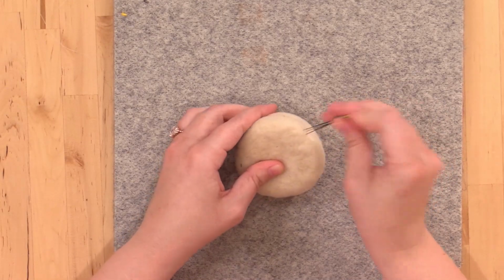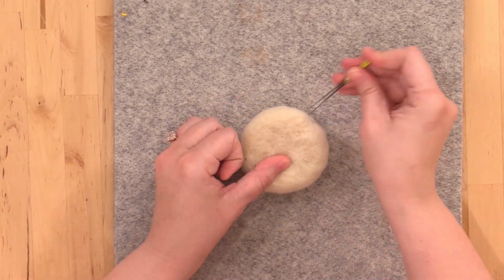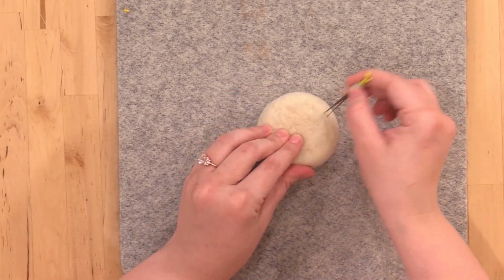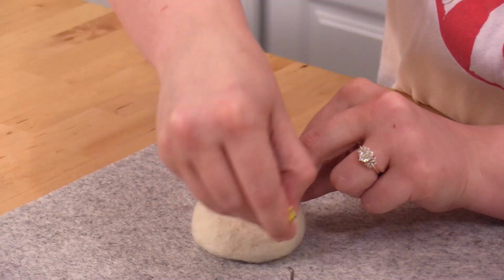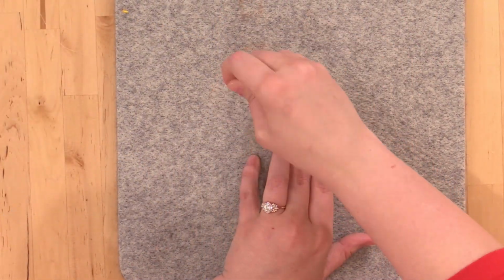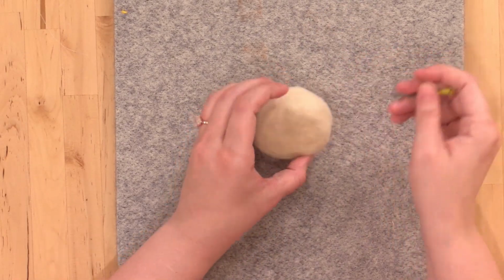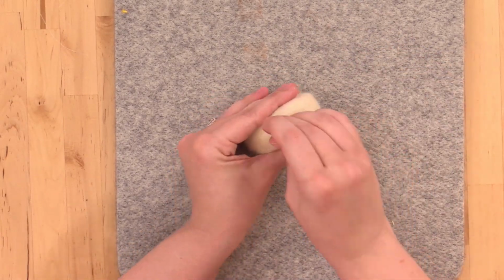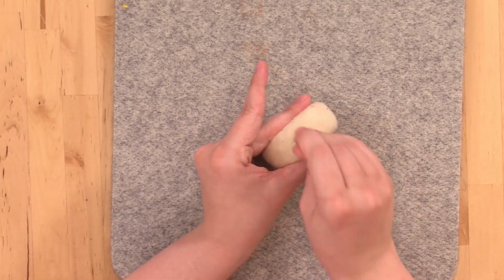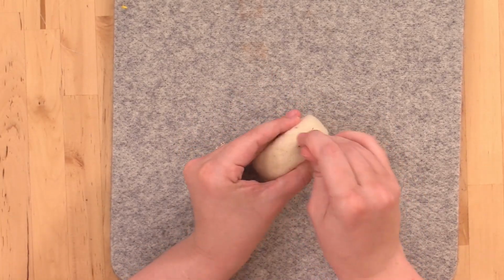Flip your peppermint over and do the same. As you needle felt around and around the peppermint, it'll gradually firm itself up. Once you've finished the second side, give your peppermint a squeeze from both faces and go around the edge. You don't have to stay in the center, you can do the whole edge.